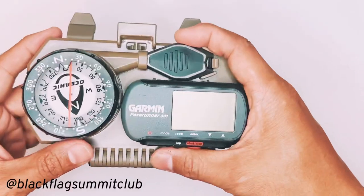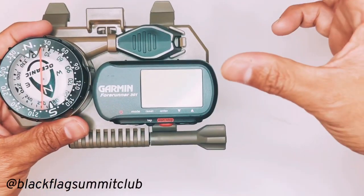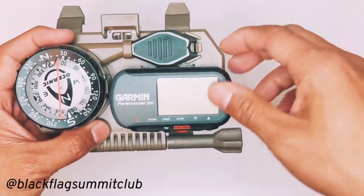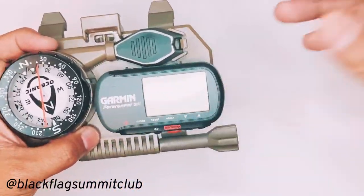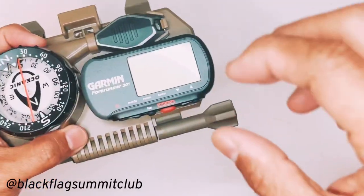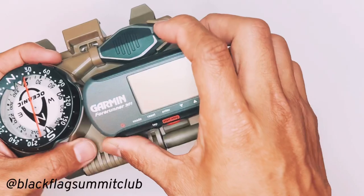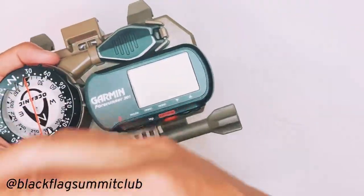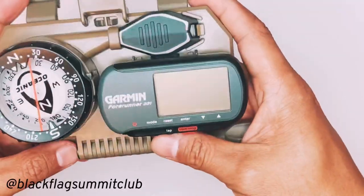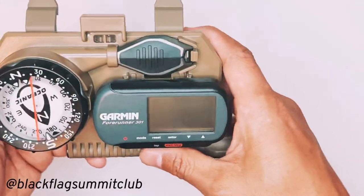By using the nav board, I've now eliminated the compass that's in my kit bag, making more room inside the bag itself for other things. And then with my Garmin, instead of having it on the shoulder strap, I can now have it here at my fingertips and readily accessible when I need it.